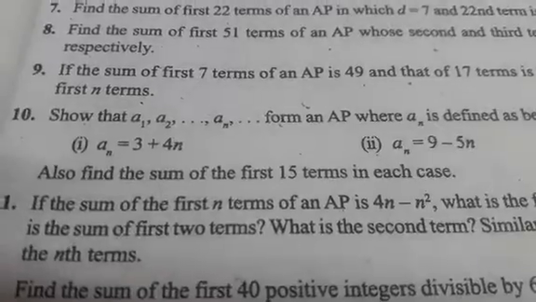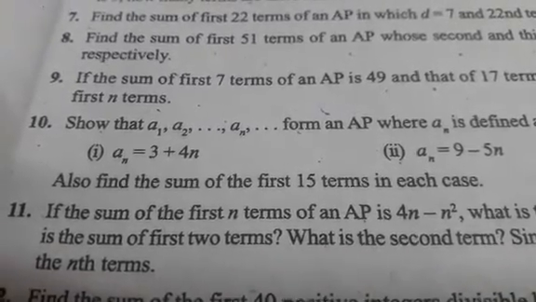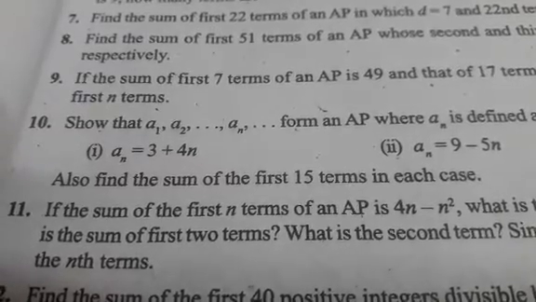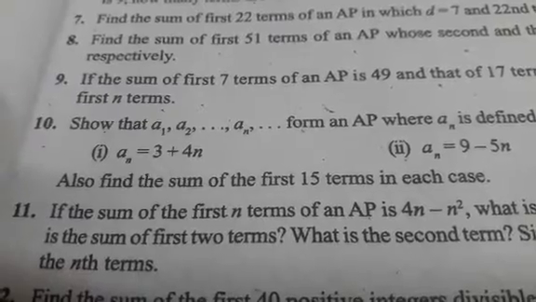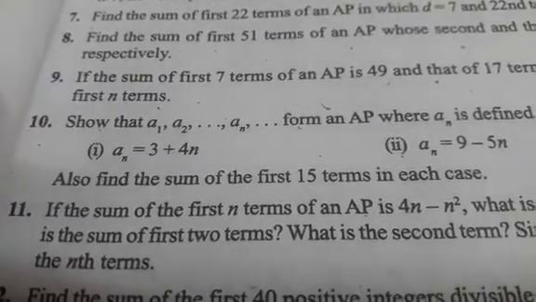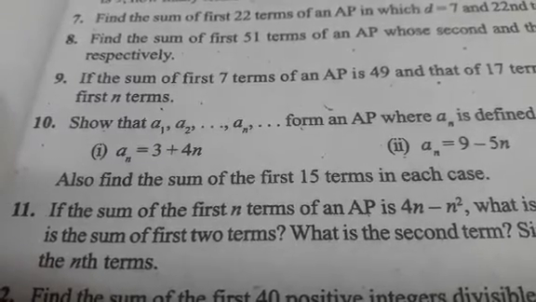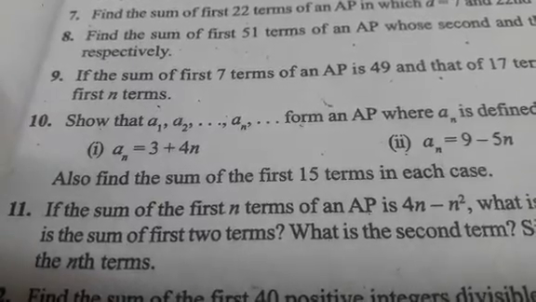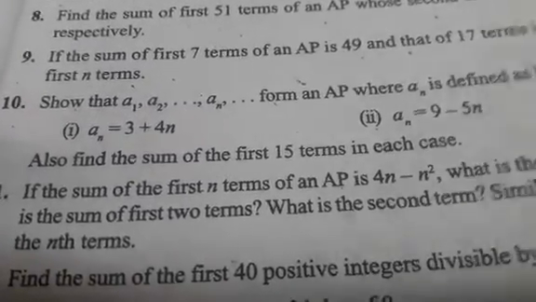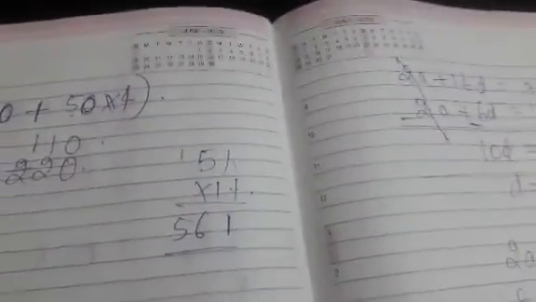Now children, when you see this question, we will first find A and D. Okay, then only we can find the sum of the first 15 terms. Obviously, you know the formula. Now, how will you find A and D? You know that AN is equal to 3 plus 4n, means this is the nth term given. We can find the answers for the first term, second term and third term. Okay, did you follow what I said? Wait, I'll explain to you.